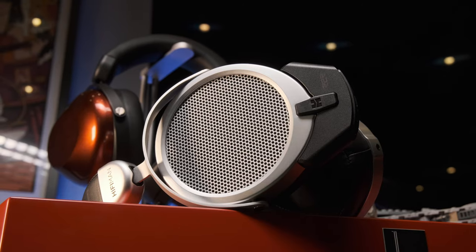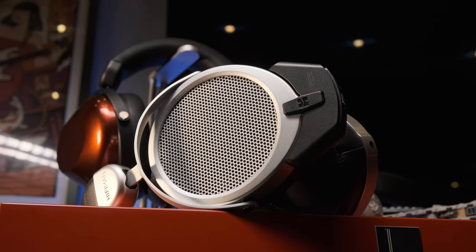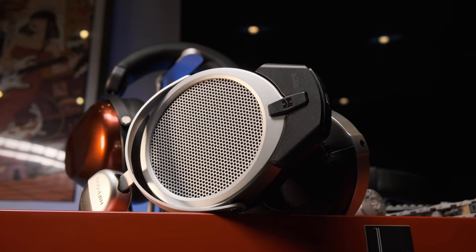This device charges via USB-C, connects to the left cup and weighs it down by only 25 grams. The module is able to work for 6 to 7 hours on a single charge, which is pretty good. It limits the headphone frequency range to 20 to 20,000 Hz and has a rather impressive signal-to-noise ratio of 114 decibels. Walking in headphones with this module is such a homemade cyberpunk, I enjoyed it.